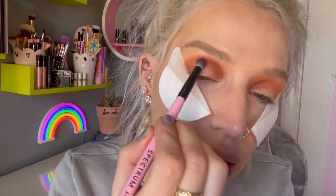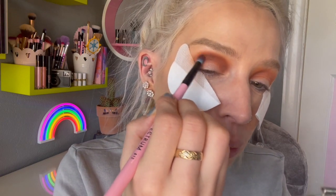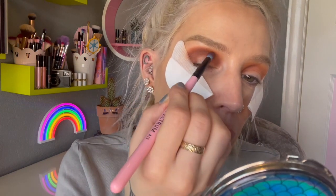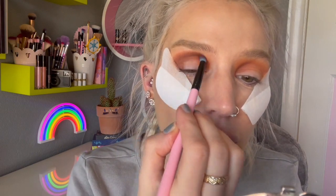You know what? I really like this shade. I just think this looks absolutely gorgeous. It's the most perfect warm tone brown. See how I'm recreating my lid space here. I'm on a mission to recreate my lid space. So I'm just using these gentle little circles just to blend this shadow in. Oh, do you know what? The fact that this shadow has this kind of sheeny look to it, it just looks very flattering on the lid, because it's not dry or patchy or anything like that. It just looks very, very expensive.